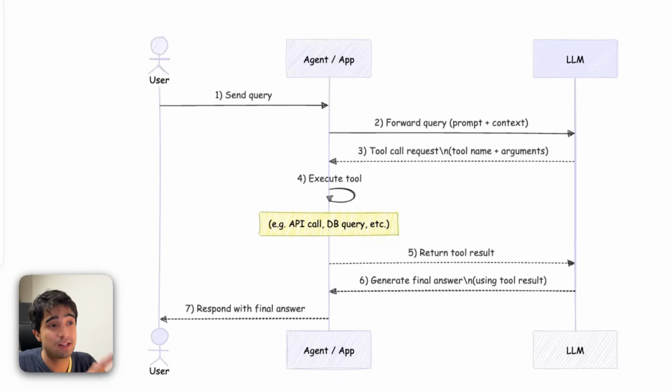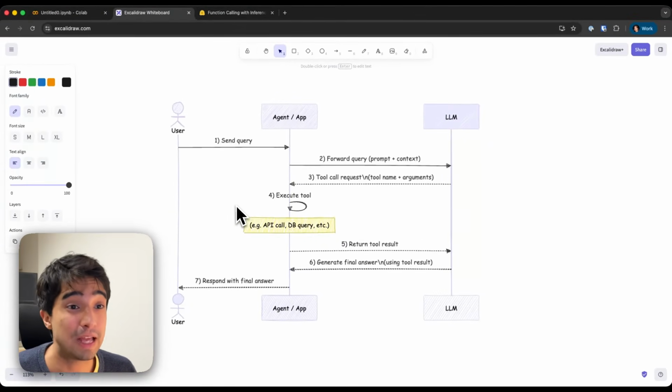Now, let's actually create this workflow. Let's create this agent that does the whole thing by itself. We're just going to send the query, and it's going to forward it to the language model. If the language model returns a tool call, it's going to execute it, send back the result, and then get the result back to the user from the language model. And this is a pretty fun thing that we're going to do right now, an actual agent class.